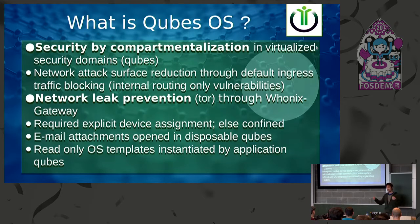So basically, everything that is untrusted that comes from the external, until you do something really stupid, it won't affect you. CubesOS is also really interesting because all attachments that you would open from emails or whatever, if you use Thunderbird, if you double click on the attachment, it will open up in a disposable VM. A disposable VM is something that will just self-destruct after you saw the content. So if you clicked on a PDF or an XLS document, Word document or whatever, you may compromise the virtual machine that you're using, but once you finish the application, then the hypervisor will destroy your virtual machine and there won't be any trace of it.